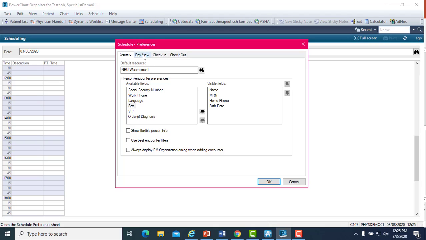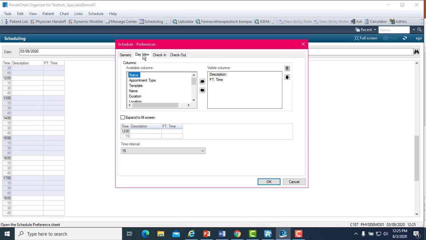In the day view, if you click on day view, it will give you the option to select your desired columns that you want in your scheduling view. At this moment, you can see I have time, description, but let's say you want to have more columns, so you want to have a description column, a duration column, status, and so on.